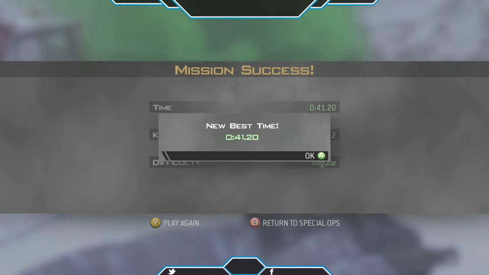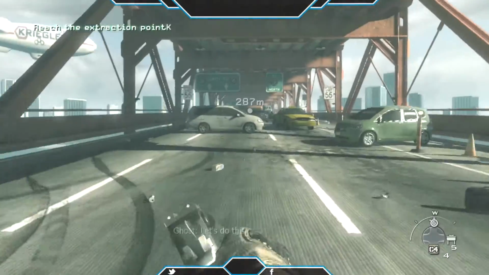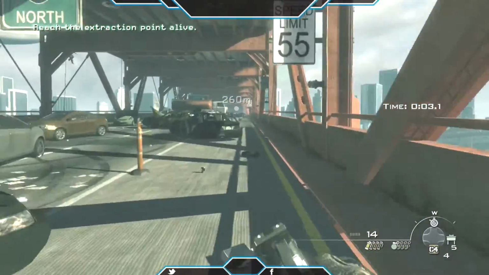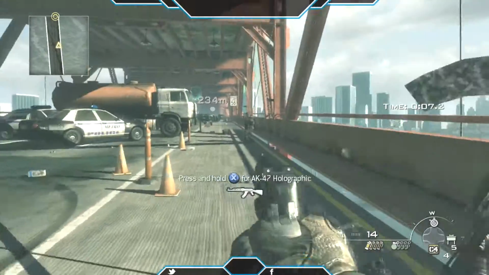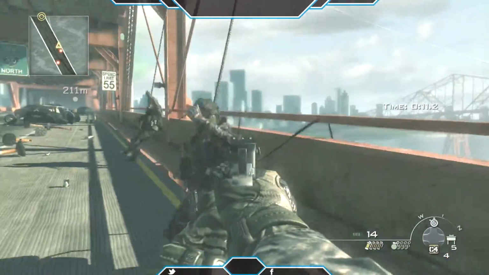So moving on. The final op here is Suspension, and just like Evasion, you really just have to run through it as fast as you can. There really isn't much other strategy to beat the Infinity Ward best time. The way I did it is I took the Deagle here. You can also pick up the P90. I didn't really notice too much of a speed difference.